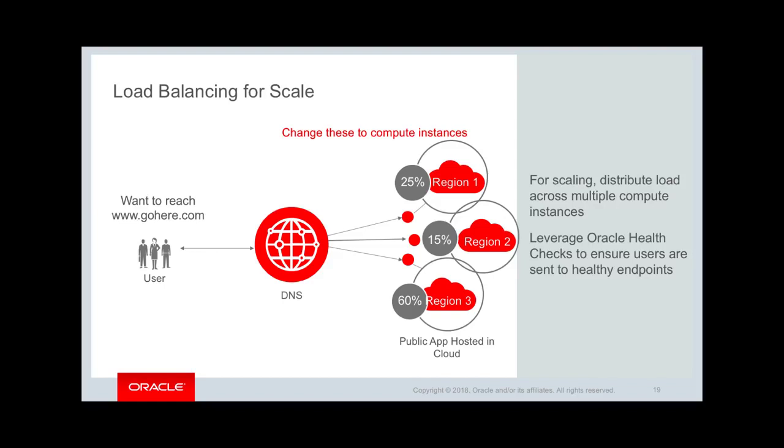Very similarly, another use case is where your application is sitting across multiple regions for load balancing, and you want to make sure that 60% of your clients are served within one of the regions, and then the next 25% in another and 15% in region 2. So you can leverage the load balancing traffic management policy along with the DNS service. Just like the failover scenario, you can also link the health checks with the load balancing traffic management steering policy, and in that case, if one of the sites goes down, you always have the ability to fail over to the other two sites which are active and serving traffic.